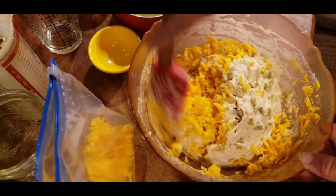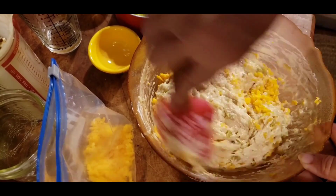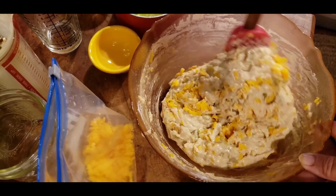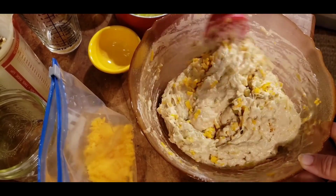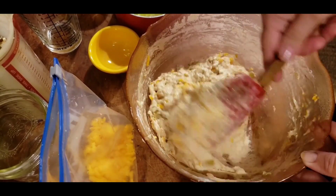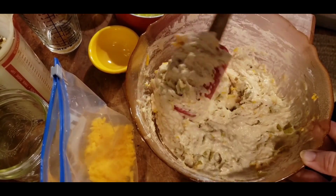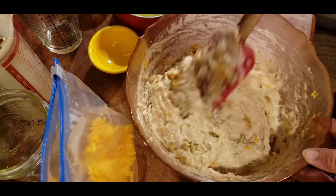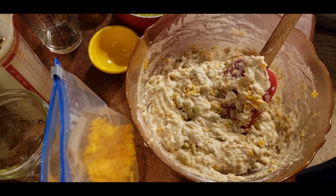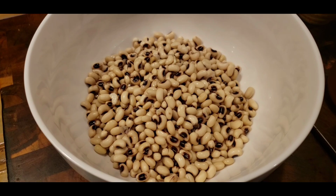And that was pretty easy peasy to get mixed up and get together. It didn't take very long. And it just makes a really good bread. It's really good with gumbo. So we're going to get this in our pan and get it in the oven. 375 degree oven. I'm using 2 cups of dry beans. I've washed them and rinsed them.